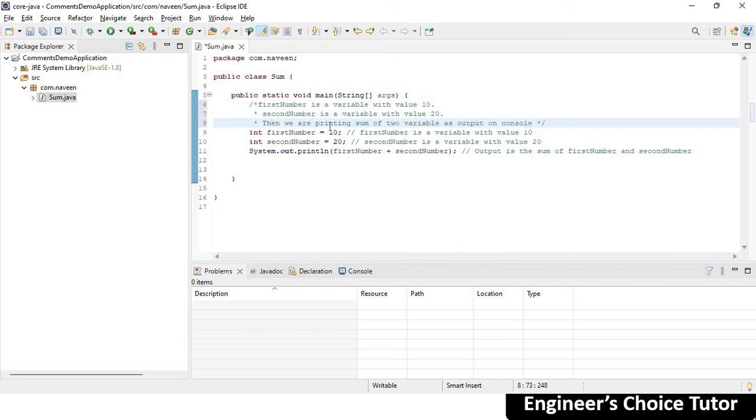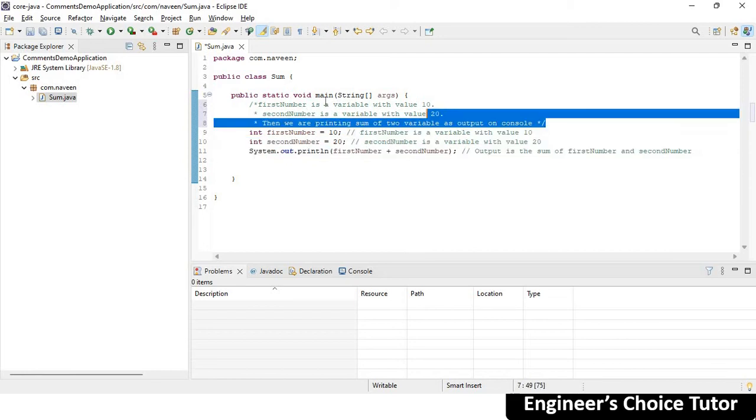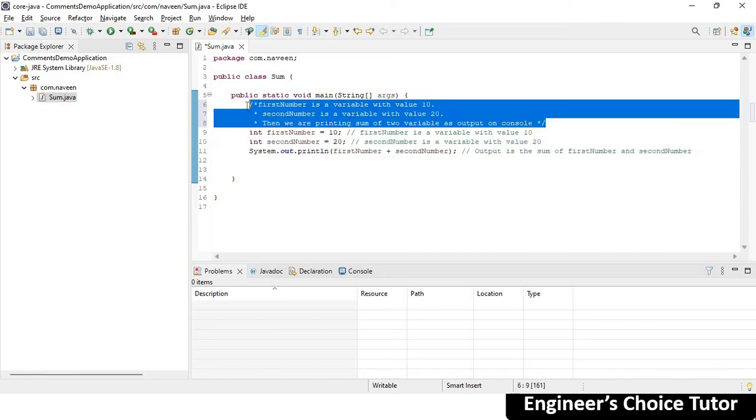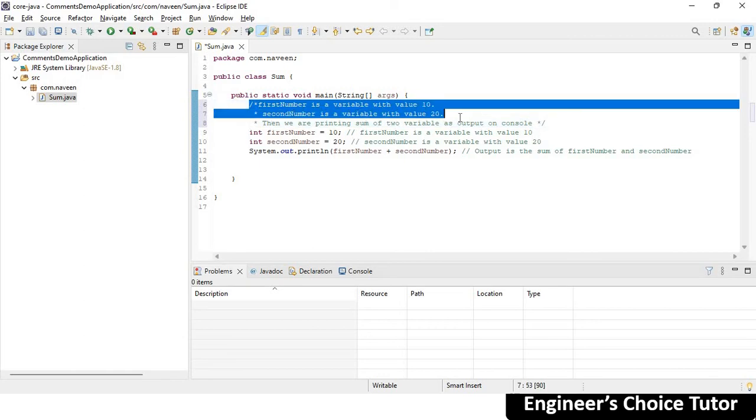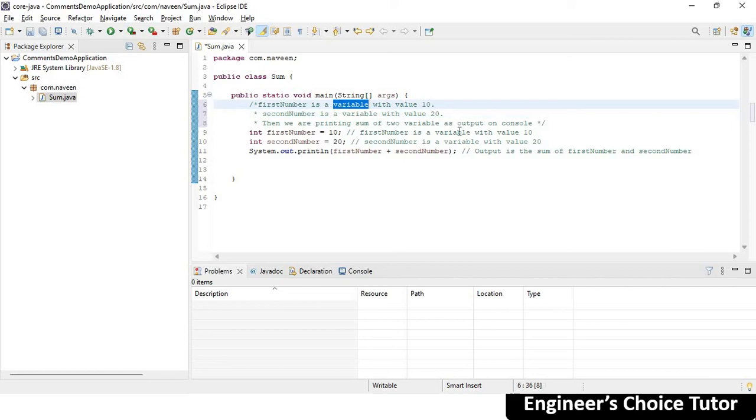This is what we are doing. See, so these three single line comments are replaced by one multi-line comment, right? I hope this thing is clear to you. This is how we usually write multi-line comments. See, it has three lines. That is why multi-line comments.